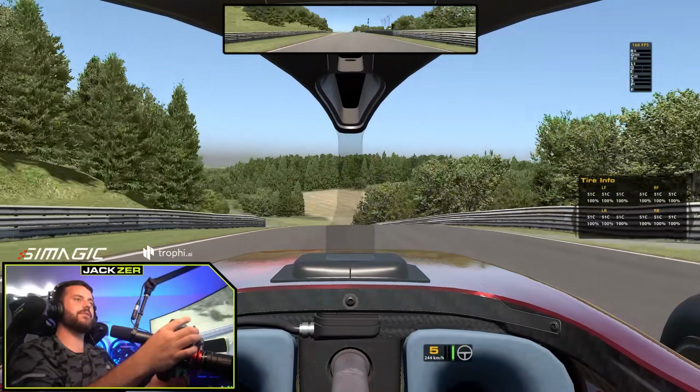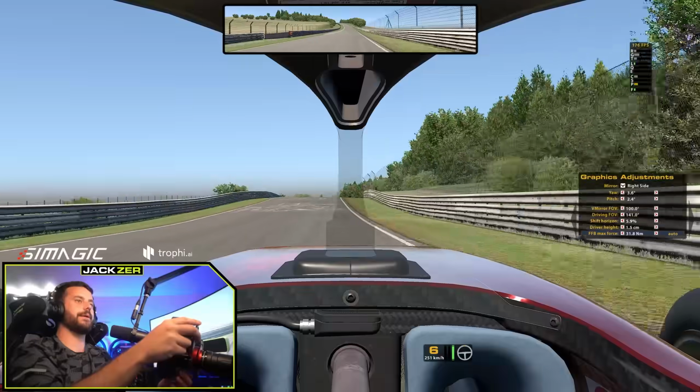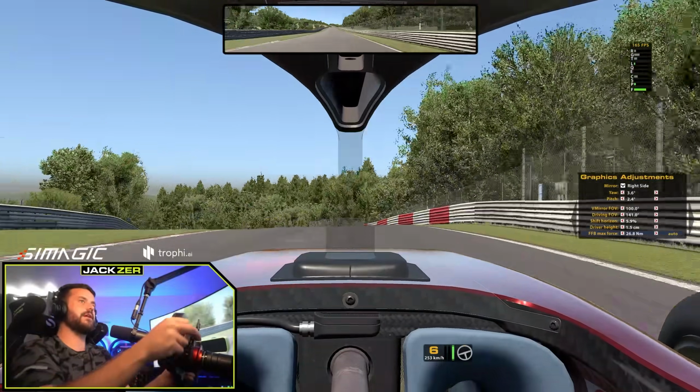So let's have a look at what too strong force feedback looks like. We're going to crank this up really, really high. Let's say 26 Newton meters. And that's probably going to cause some clipping.